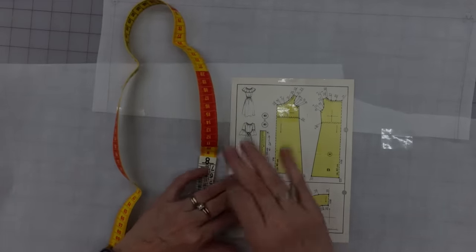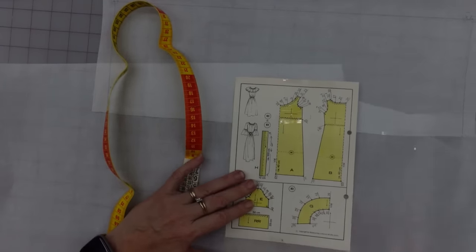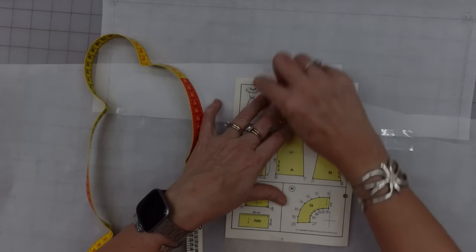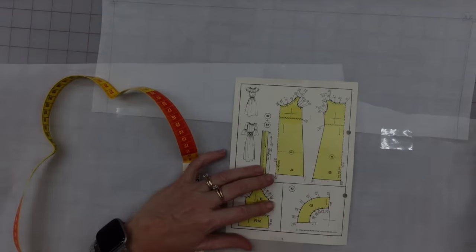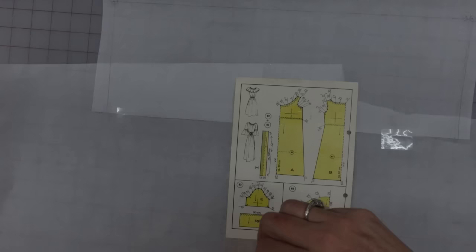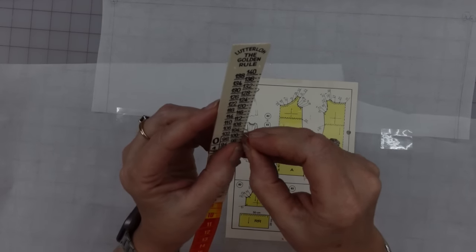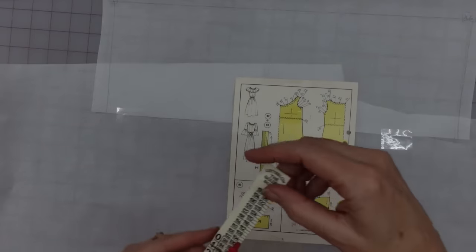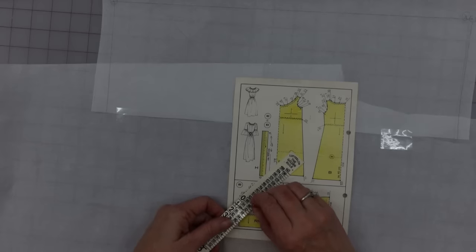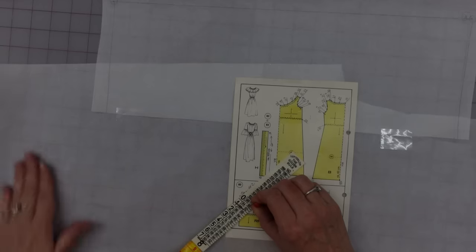All right, so where this is on my paper, I should have enough room for everything. I'm going to go ahead and stick my little piece of cardboard behind it and put a piece of tape up here at the top just to tape it on there and stick my little pin. Now, I'm not too sure how wide this is going to be. If you've been around a while, you know I've got sausage arms, so sometimes skinny sleeves don't work too well, but we're going to give it a try just based on my bust measurement. And I'm guessing that they are guessing if you have a larger bust, you're going to have larger arms, which would make sense, I guess.